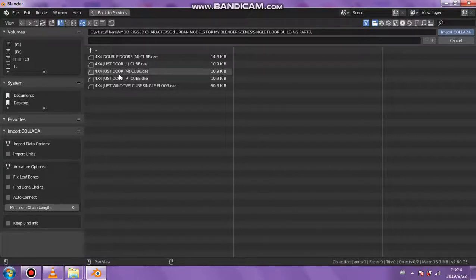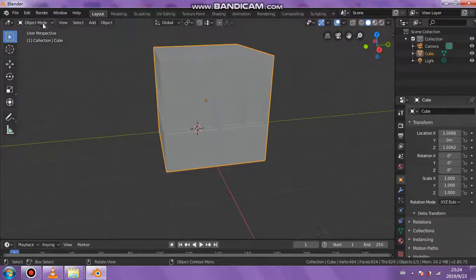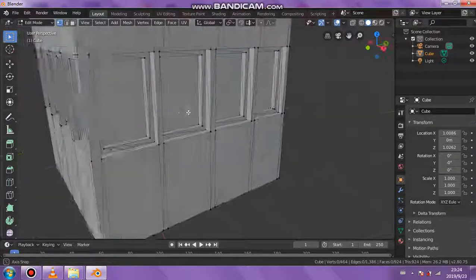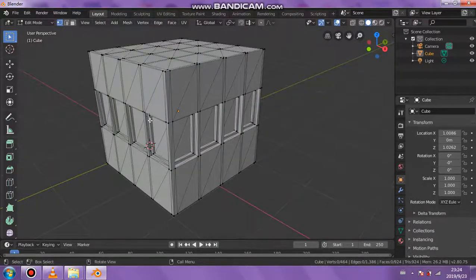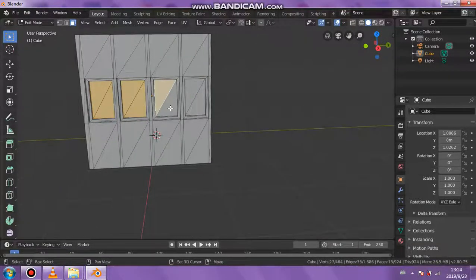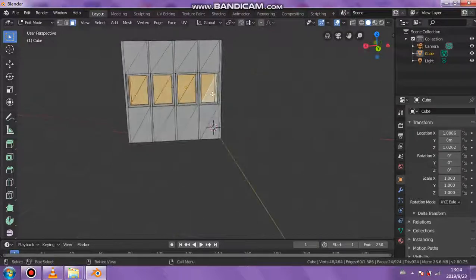What do we have? I'll choose the Windows one. That there. There's a couple of things I'm a bit worried about with this. I think I need to go into edit mode. Do I? Yes. I'm not too sure, but look at these triangles that it's giving. It's giving some damn triangles to that thing, ain't it? Ain't it curves? It's almost like it's forcing me to get rid of the triangles first, or add these textures first or something like that. I don't know. This is the exact problem I'm looking for.